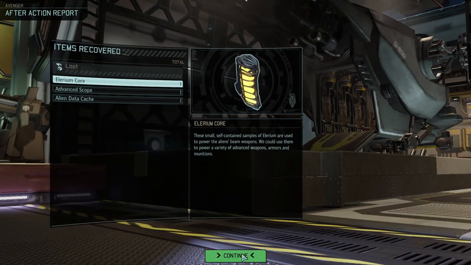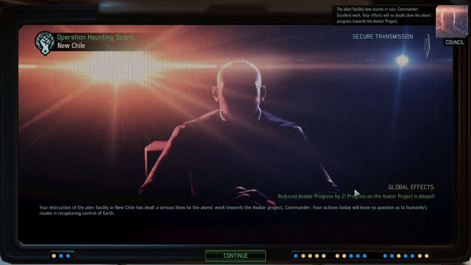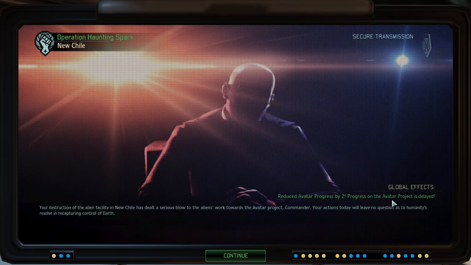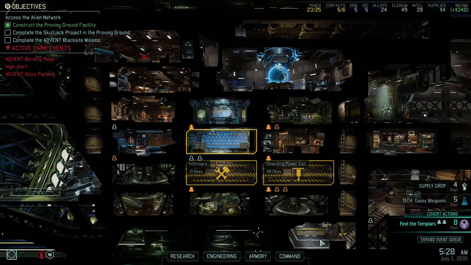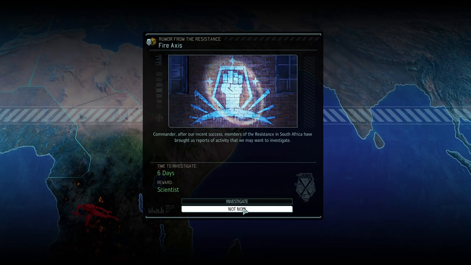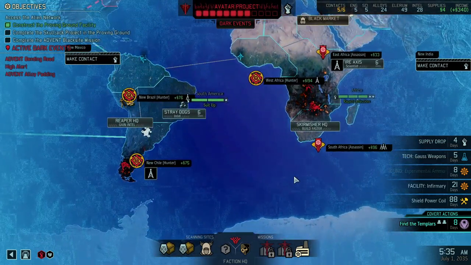Elerium core, yes please. Advanced scope, absolutely yes please. And an alien data cache. Plus, so here's the deal, we reduce the avatar progress by 2, that in itself is great, but that second part is often underestimated. You've got to keep that in mind for the next 4 weeks. There won't be any more building of advent facilities. The game essentially, or the project essentially, grinds to a halt, and that is good. That's exactly what we were looking for. Put on top of that, that every single month we're taking away one blip, and you got a nice combination going for us.